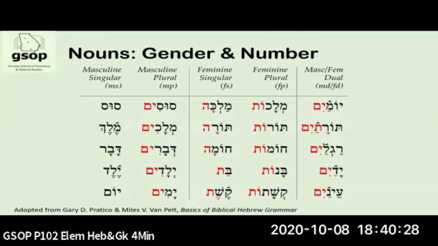Well, that stayed the same in the plural, but instead of having the holam vav, you got the yod with the kamates under it. The mem is still there, but it's not final mem anymore. It's the regular mem. And then I put my plural ending for a masculine word, im. So I get yamim. So yom goes to yamim.